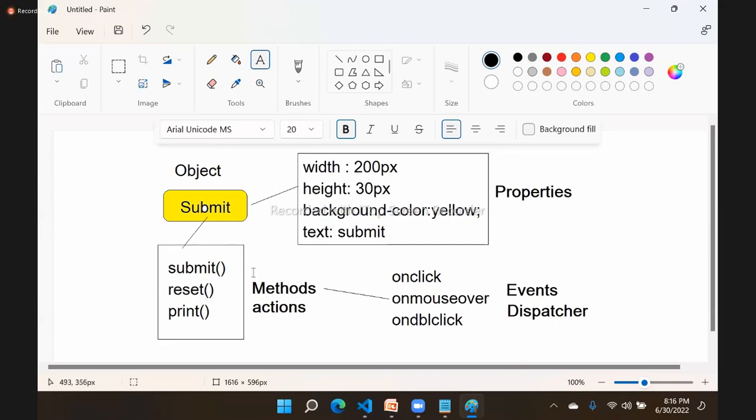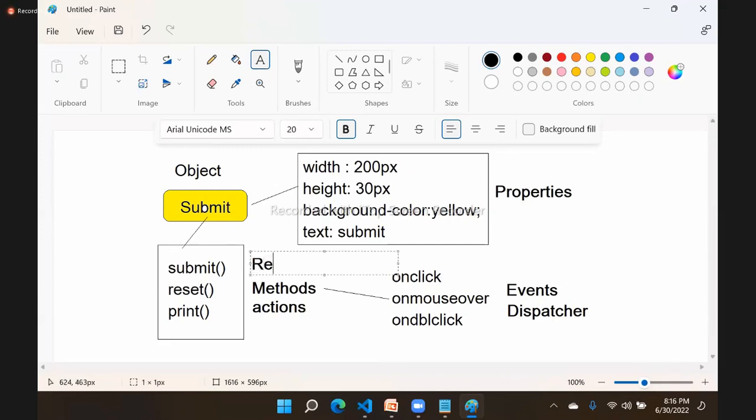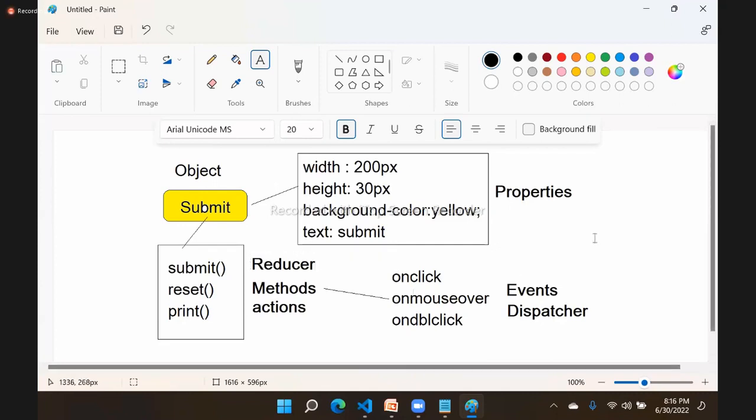That means what does the reducer contain? Here it is the reducer, right? Now what does the reducer contain? Reducer contains actions to perform. The actions to perform are defined by the reducer. Right? Reducer defines actions to perform and the dispatcher will tell when to do those actions.